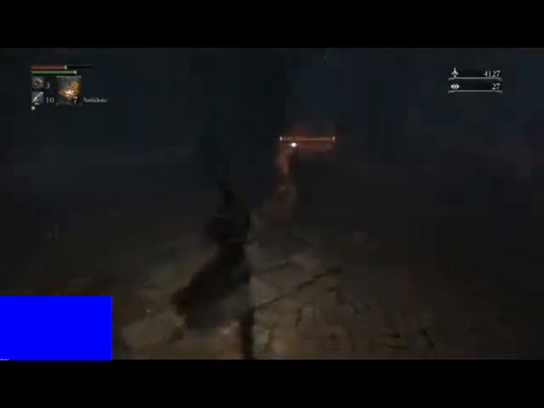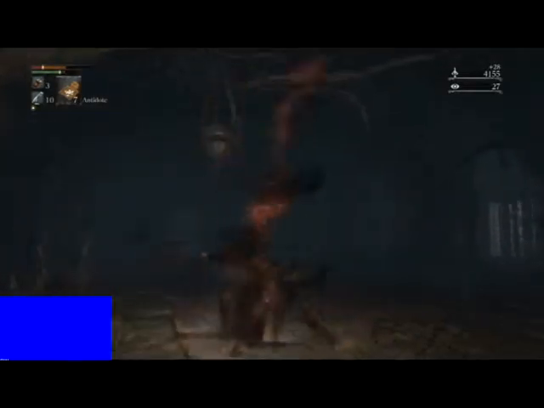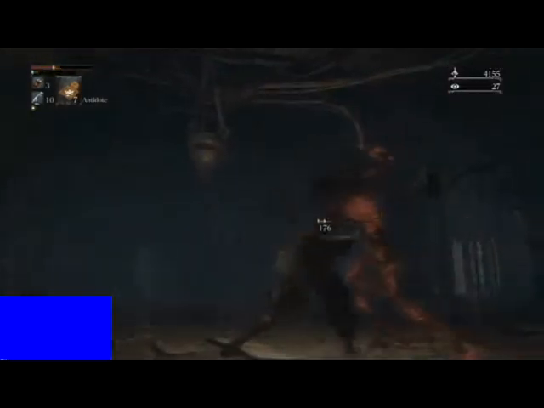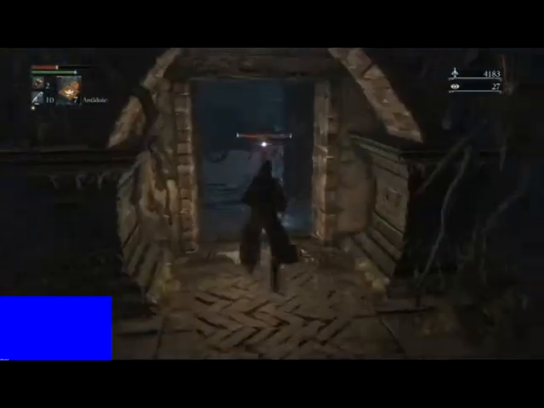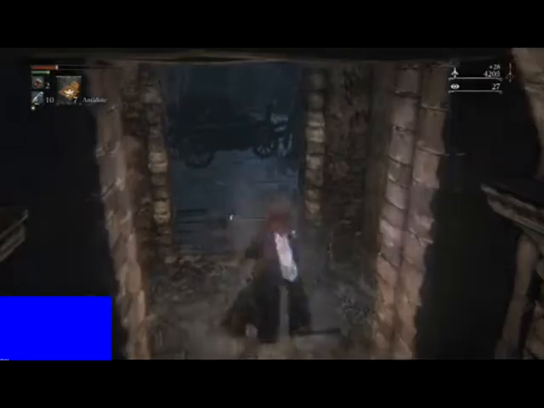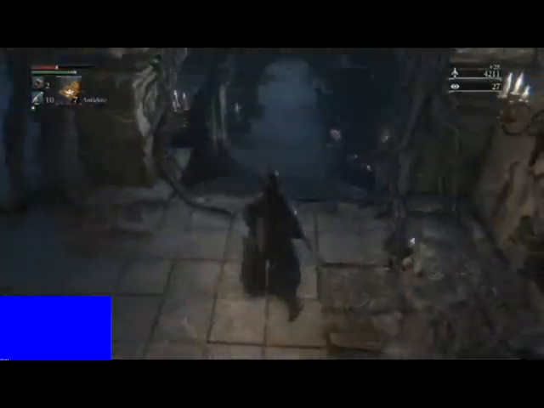Let's see where our opponent is. Another red guy. We're fighting kind of. Now the guy goes his last hit. Hunter, use a health pot. Let's see. Red guy down in one hit.